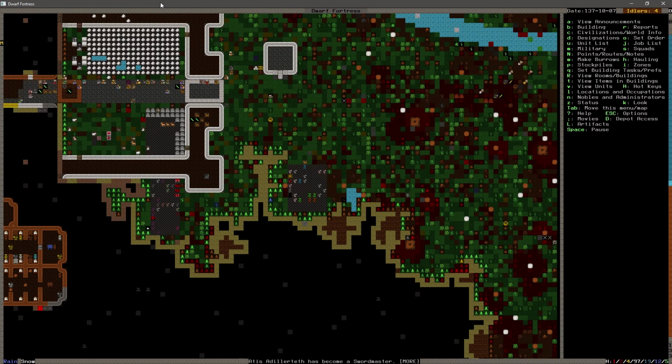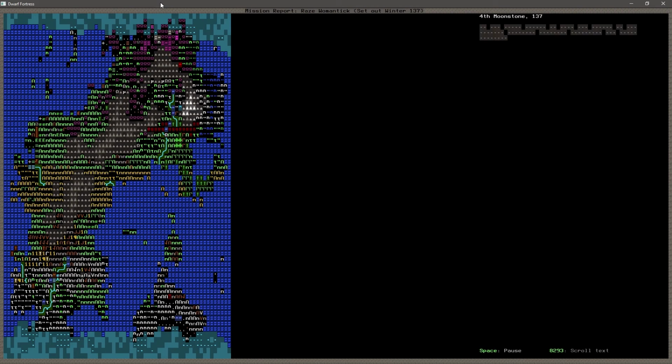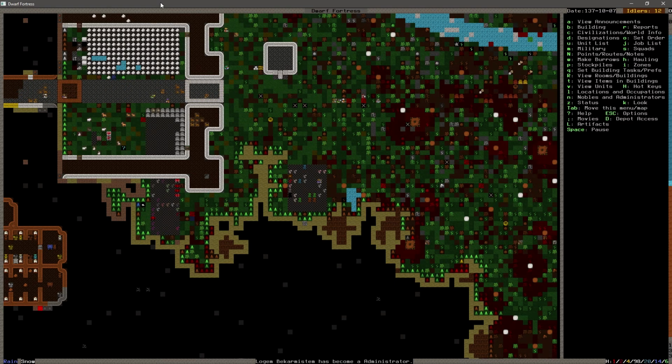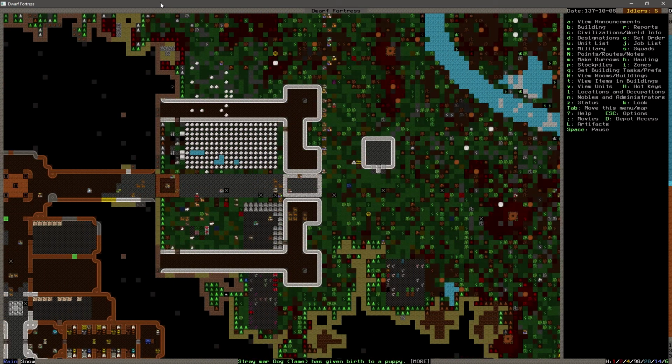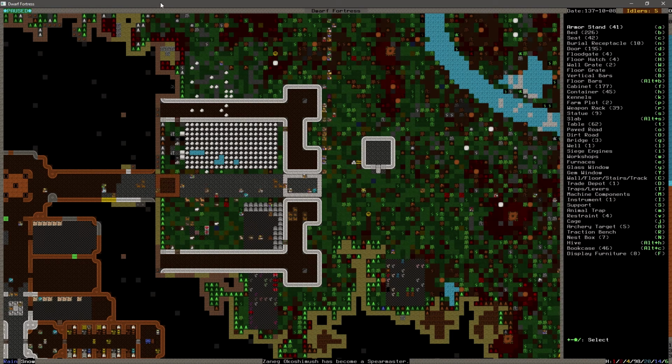All right, our soldiers are back. Fantastic. Let's take a look how that went. They went there and they found nothing. Okay, that is good news. That means that we won, as it were. And they brought the anvil and stuff back, which is good. I was wondering if they were going to do that. All right, let's go ahead and get working on our roads.